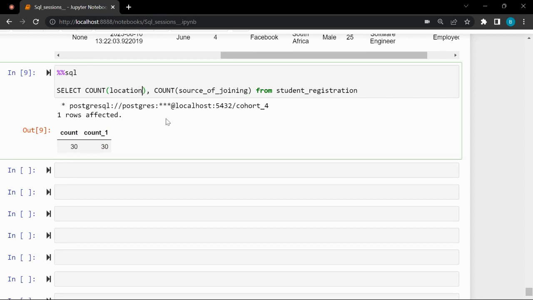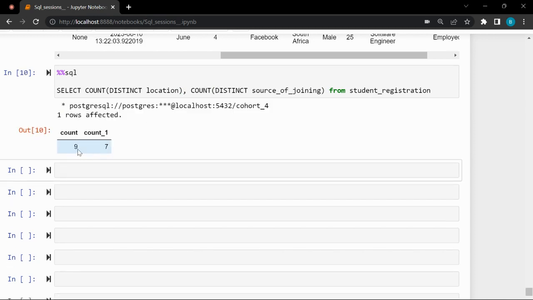But if we do distinct here and we do distinct here, you'll see that the values will be different, because there are 9 countries represented, and there are 7 social media platforms or whatever platforms that have been used to influence people into joining the program, right? So this is the source. This is what gave them the information about this program and piqued their interest.